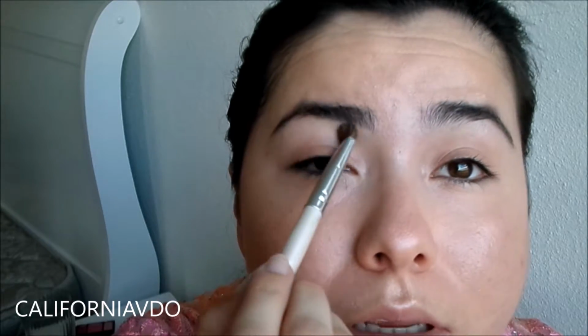See, it's all like my skin color. We're gonna grab it up more, and then on the other side I am going to apply a little bit of a darker color, so I'm gonna go with this mauve. Just apply it in the crease, just a tiny bit. It's not gonna look like anything. You can just simply do the lid, just bring it up, blend it up, I guess.